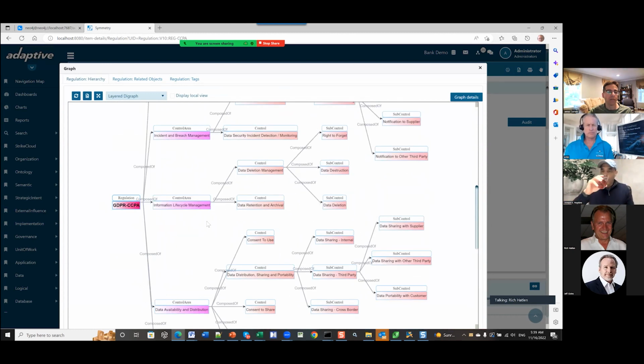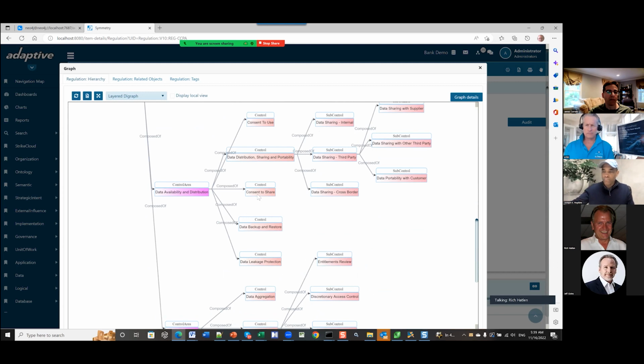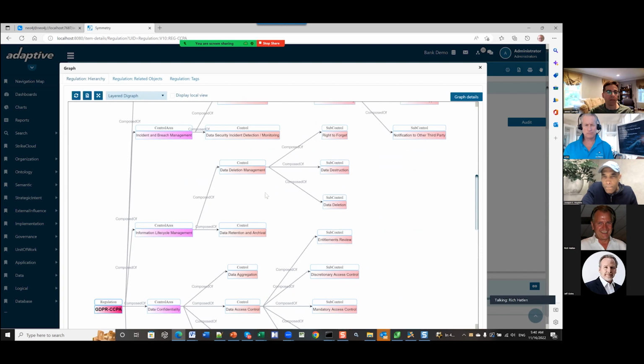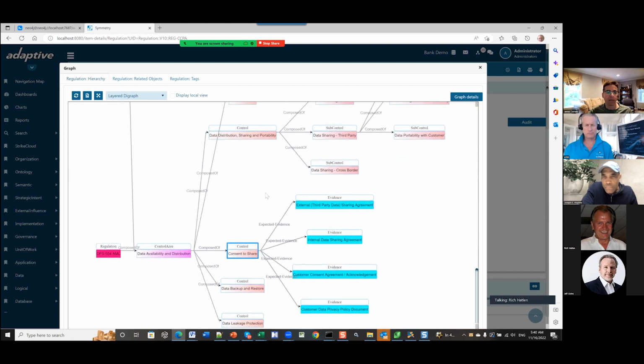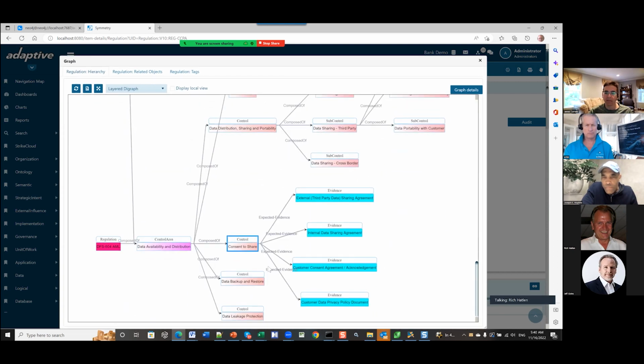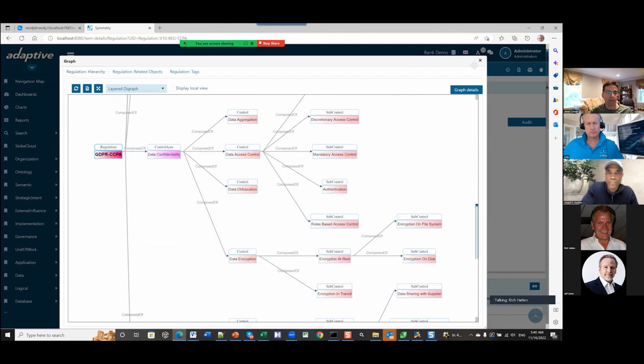When you get down to a specific control and double click on it, I start to see more detail about what evidence they should have if they were going to do an assessment on this particular control: at least these four pieces of evidence based on what the regulation requires. Each and every one of these, when you click on it, gives you more information. So this is just a high level view of the regulation itself.